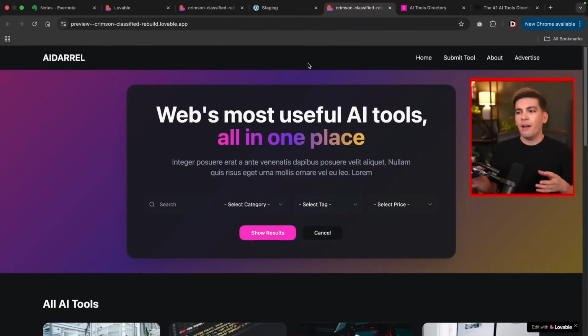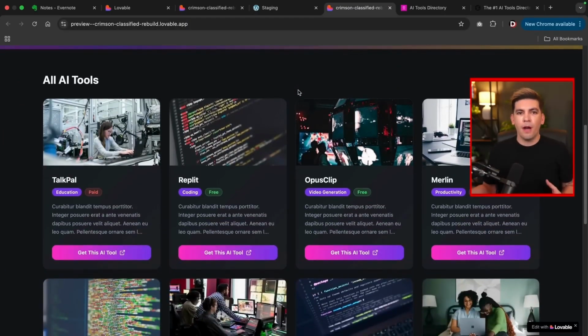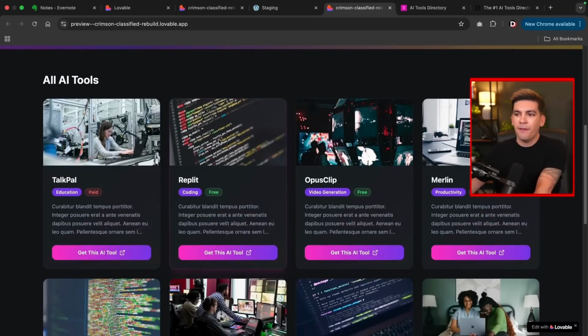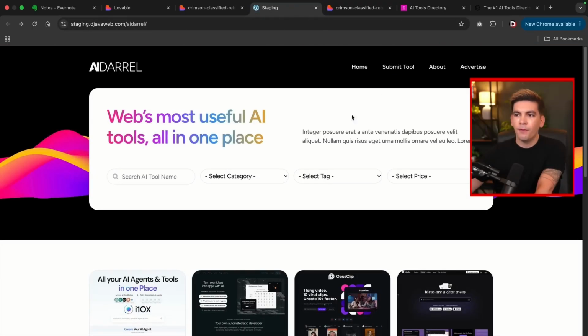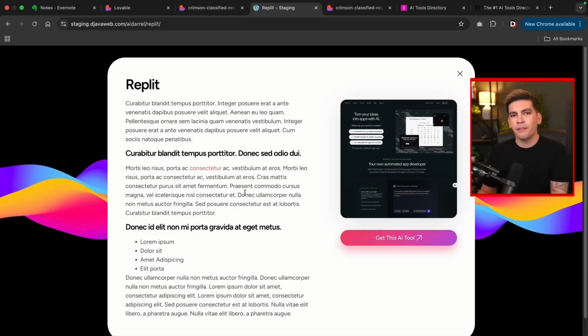So the thing is, we have this cloned website, but how do we add the features inside of it? If I scroll down, we have all this demo content. This ain't gonna work for us, right? And if I click on this image, nothing happens. However, if I go to my website and I click on it, we have this pop-up. So how do we get this done, right?